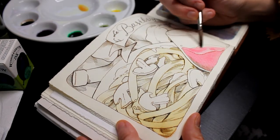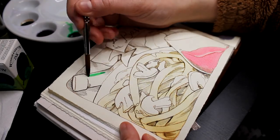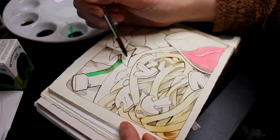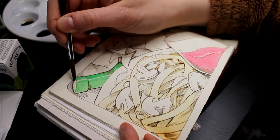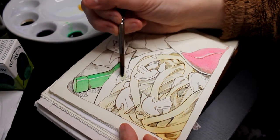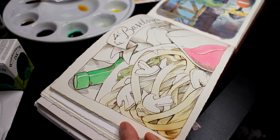I also noticed that as I was painting, the line art started fading a bit in some areas and I had to retouch it a bit later on, but it wasn't a major issue. I guess it just serves to show that I need to work a bit better with this technique and to figure out how much to mix next time.